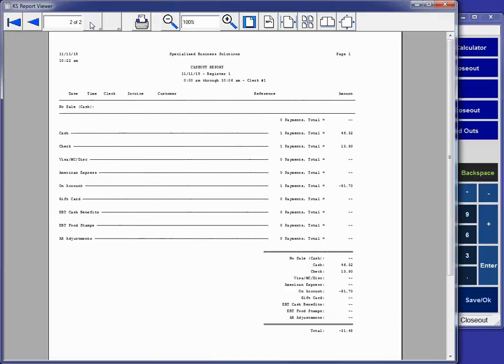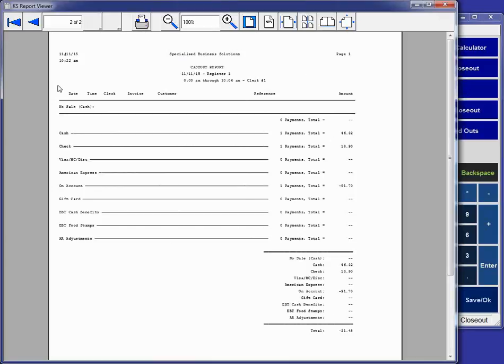Page 2 of this report, this is an actual payments report, and we're not really detailing anything here. You probably would not want to detail every cash transaction, but you could. More often than not, people will have the check actually showing you every payment. A lot of people like their Visa, MasterCard showing every one, especially if they're collecting receipts, and so on. So this is just the setting here.